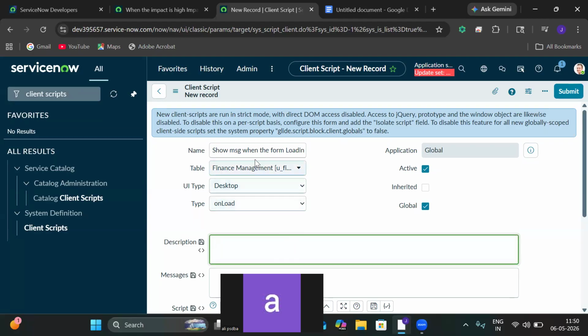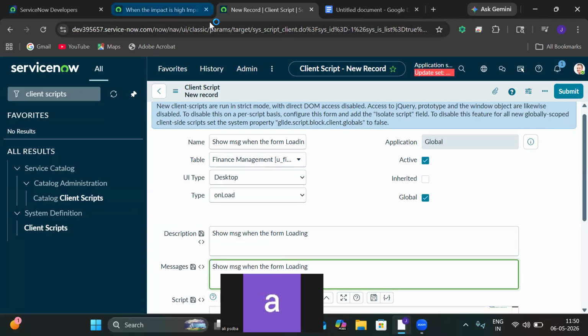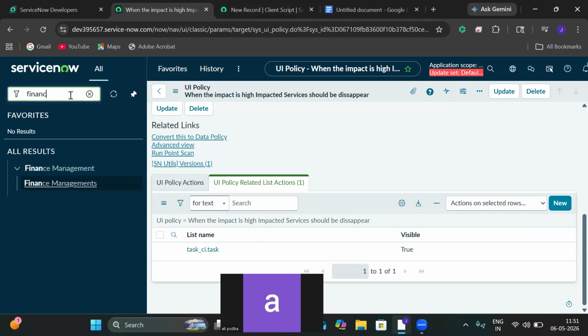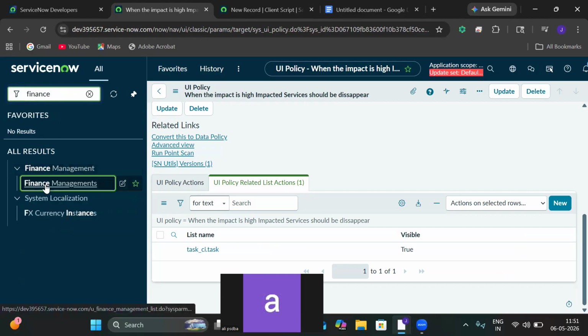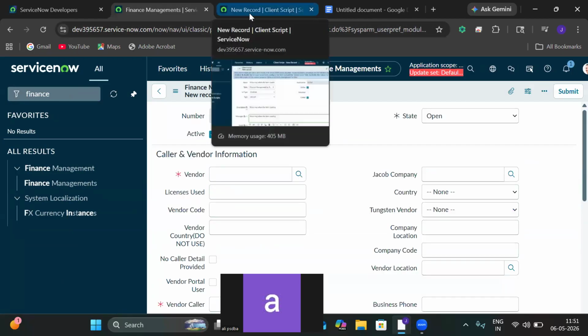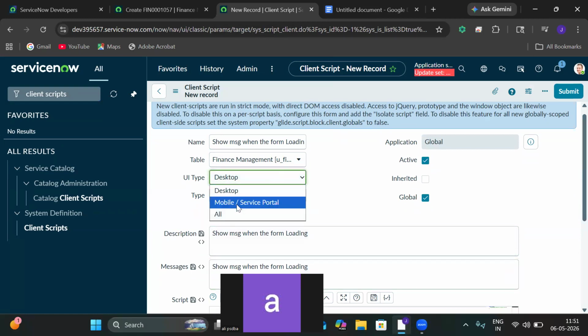If you want, you can add the same description here, in the message as well. UI type should be all.